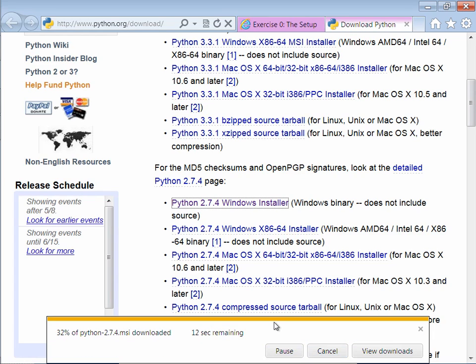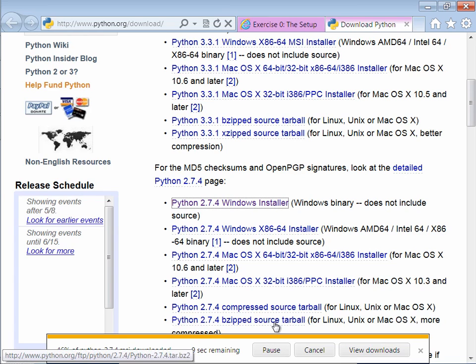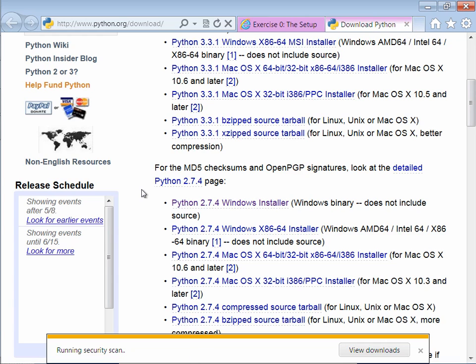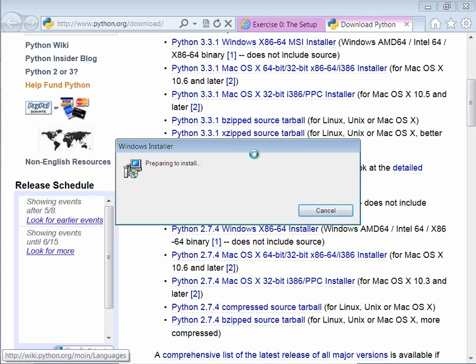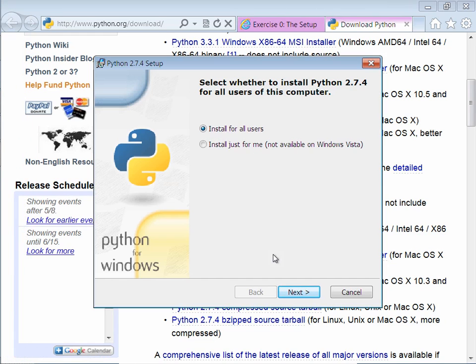Now, I've already installed Python, and it's the exact same process. You click on the button and it installs itself. So I'll just show you, once it's downloaded, what it does. But keep in mind, I've already done some of these things, so my setup is already working. Okay, the Windows installer is starting up. Now, if you want, you can install it just for yourself or all users.